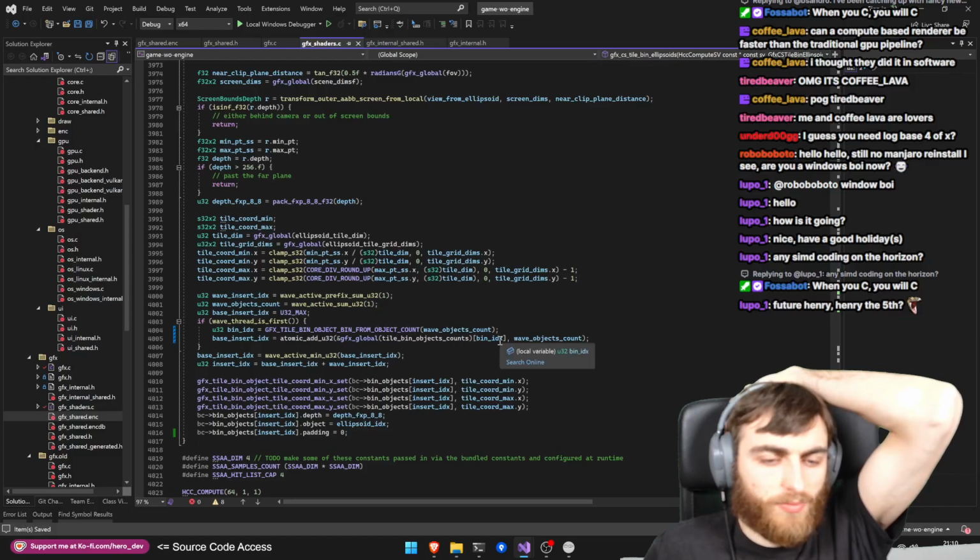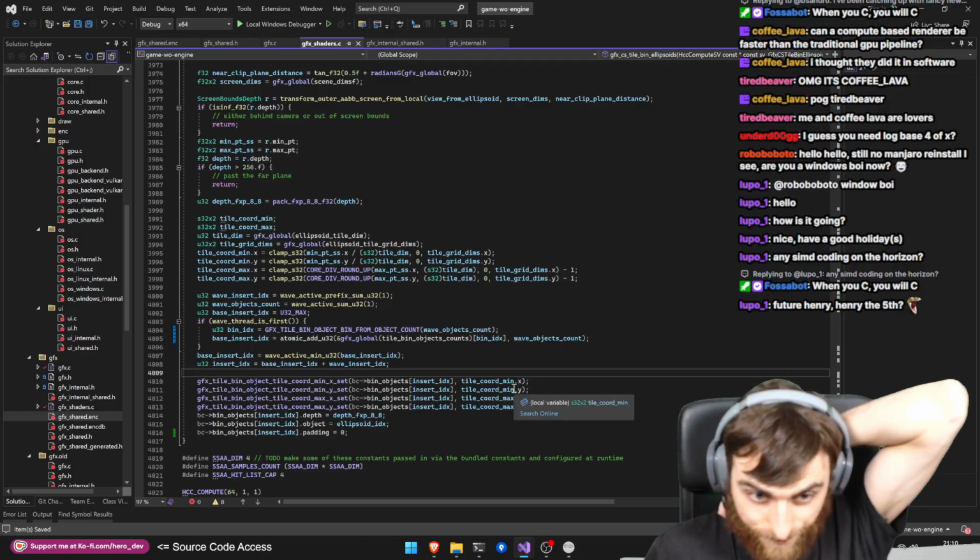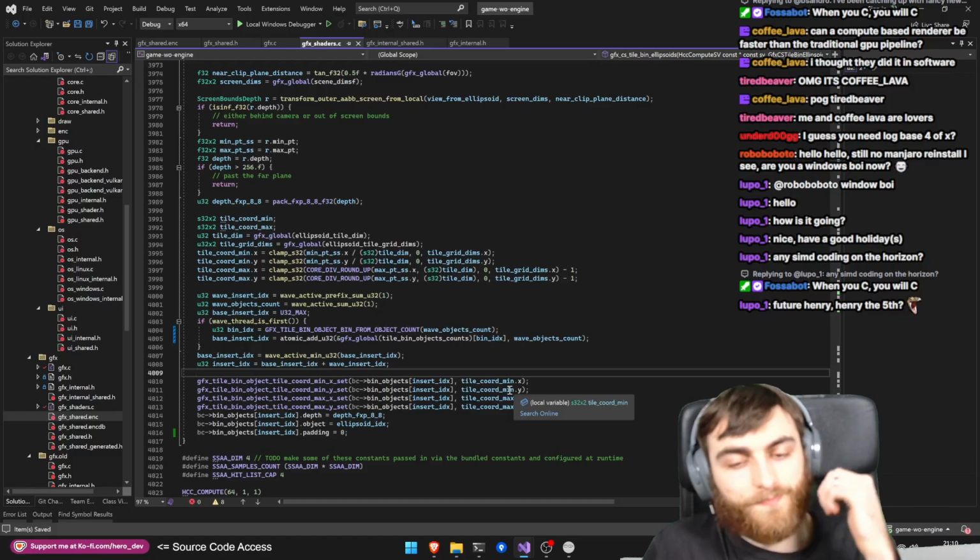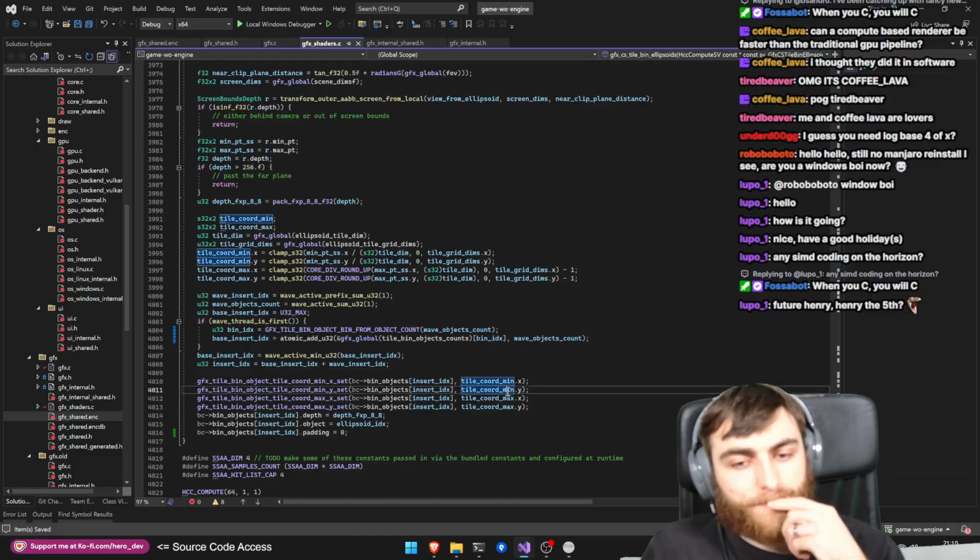It might go into different bins. Crap. Maybe this won't work. So it's actually the number of tiles.